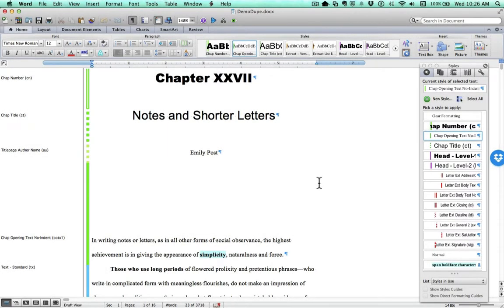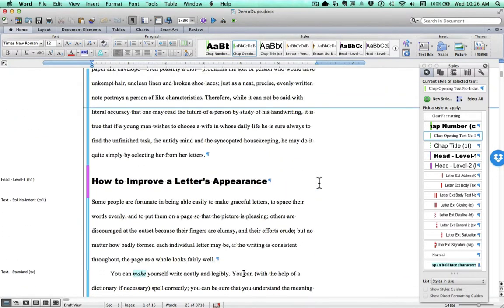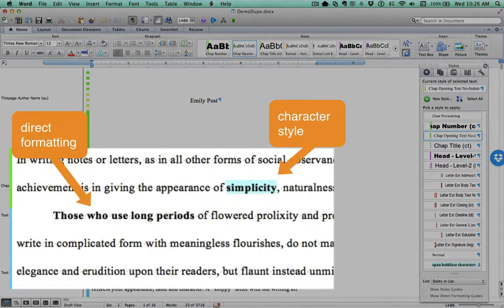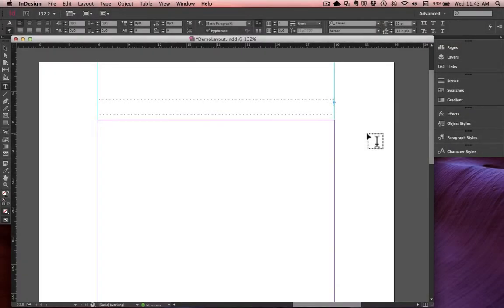Here is our styled Word document. As you can see, paragraph styles have been applied throughout and character styles are used for text level formatting. I've left in some direct formatting here just to demonstrate what happens to it during the design process, but normally all this would have been removed from the Word document by the cleanup macro. Now we just save our document and send it to the designer. Note that the designer probably never opens the file in Word, so none of our formatting will be visible to them. We're only going to import the text and the styles assigned to it.